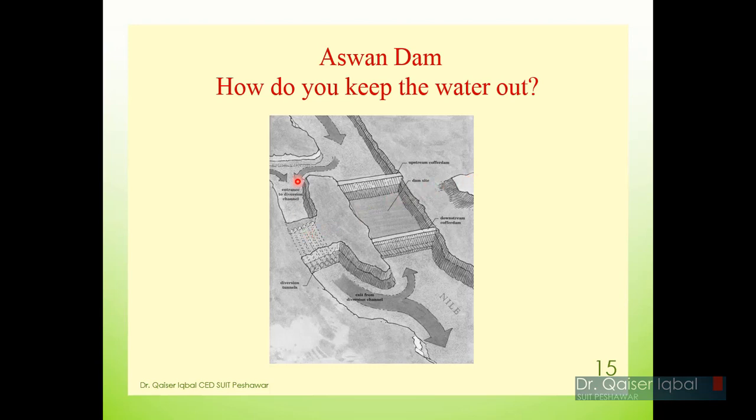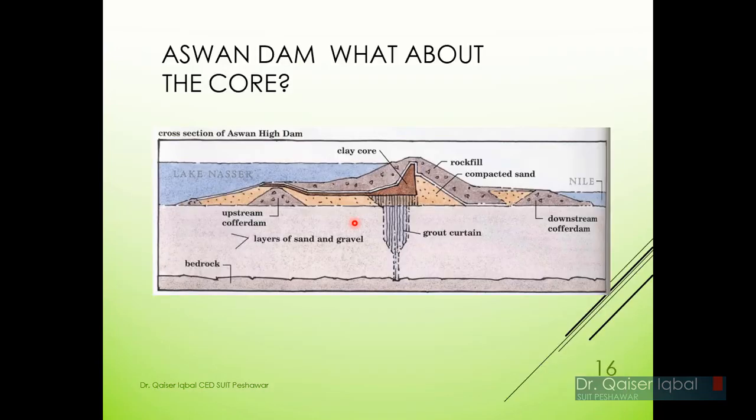Because of this they needed to divert water, so they diverted it over here and created tunnels underneath, because they would be building the dam from here to here. Once the dam is complete, they will close this section and allow the water to pass through the sluice gate of the completed dam. So there was a lot of soil mechanics application over here. Another important application was the clay core. You can see over here.